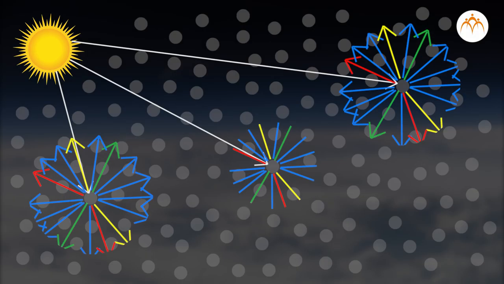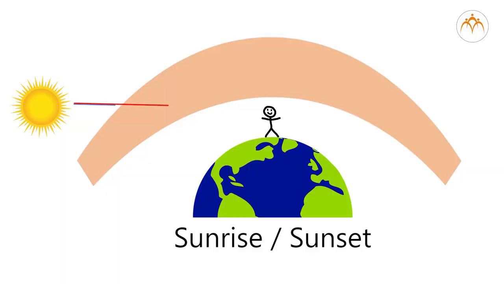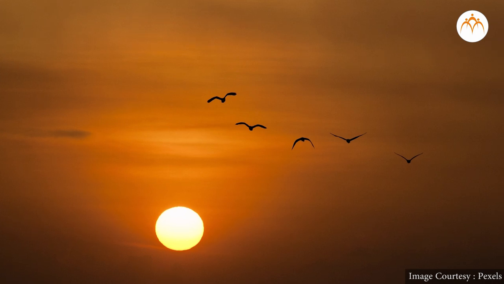We discussed about scattering of light and how it plays a role in deciding the colour of the sky during different times of the day. Try these activities with some variation and discuss findings with your friends. Thank you.